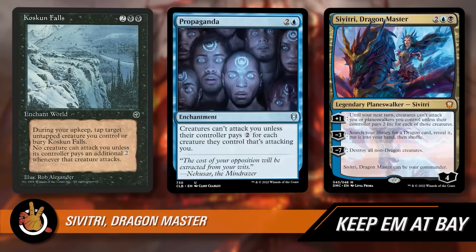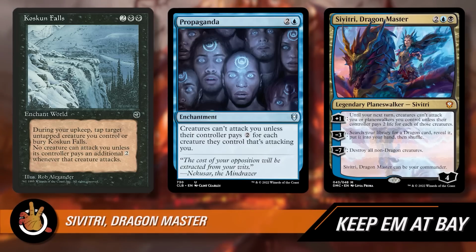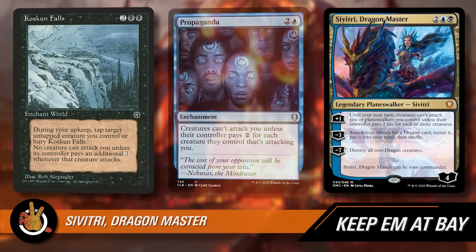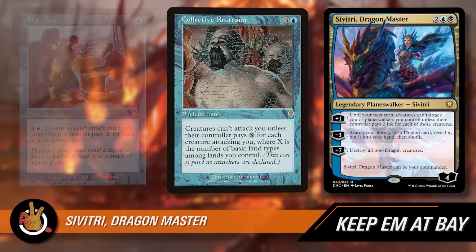Yeah. So Koskun Falls is an Enchant World. Gotta love those. It's an enchantment for 2BB that says during your upkeep, tap target untapped creature you control or destroy it. No creature can attack you unless its controller pays an additional 2 whenever that creature attacks. So it's basically Propaganda in black that you do have to pay a little bit of an upkeep for. It's just tapping a creature you control at your upkeep. Yep. And then there's Collective Restraint. That's going to be for 4 mana because you're only going to have 2 basic land types. So there's a lot. And then Vorthos as well.